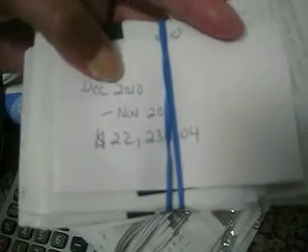So I finished adding from December. I start the year typically in December and I go from December to November. So last year, December 2010 to November of 2011, we spent $23,230 and 4 cents. Which is about our average because when I've done it before, we've averaged out about between $22,000 and $23,000 a year for food.